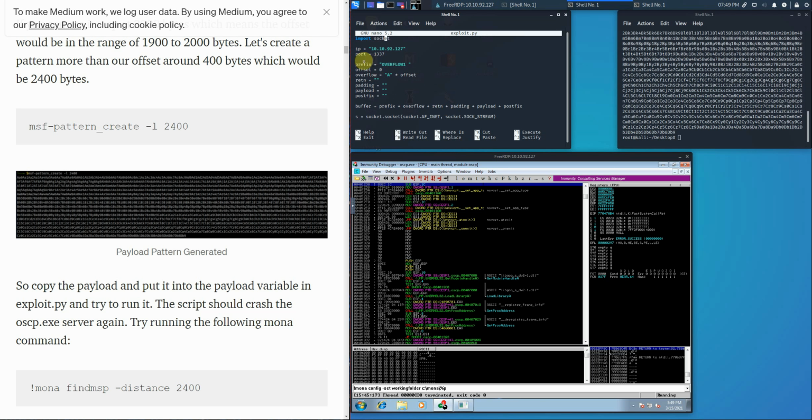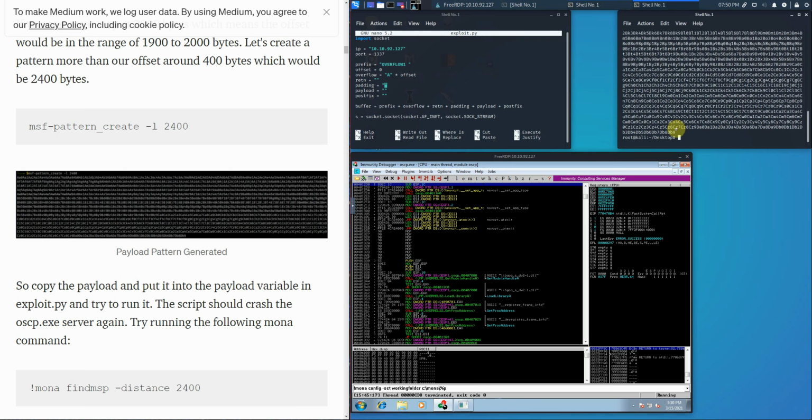We set our variables up here, then these variables are passed to this function, and it will send it to the thing we're attacking. So what we need to do in the payload, I think it is.